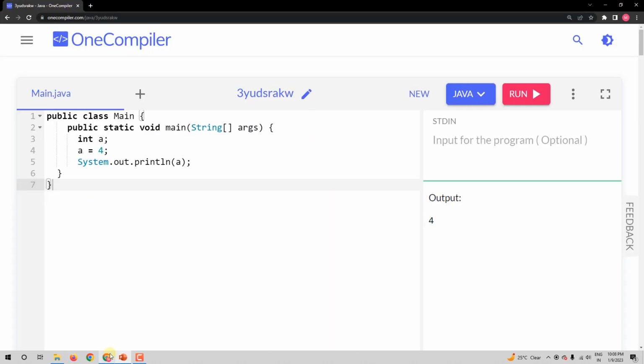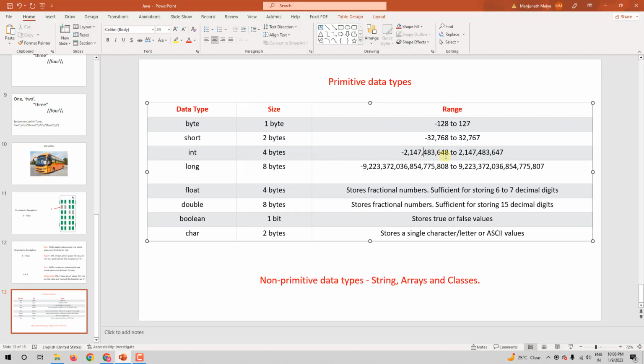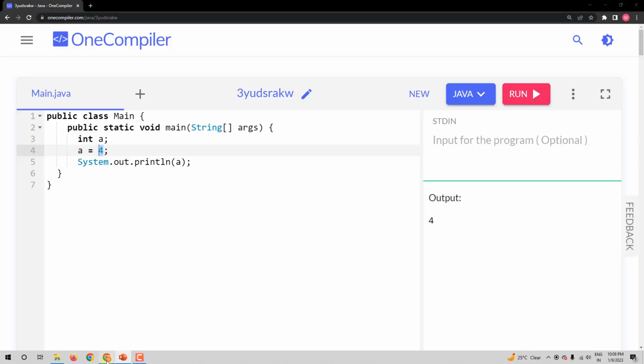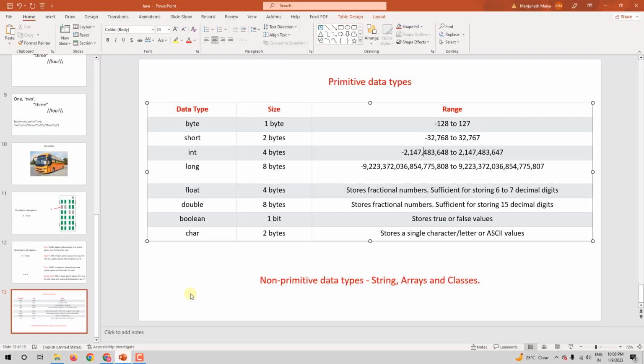So how much have we stored? We have stored 4, which falls between this range. Even if you store 4 or 4000, it will take the same space in memory. It will be 4 bytes no matter what value you store.